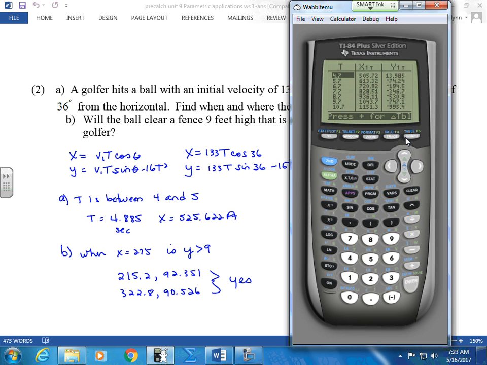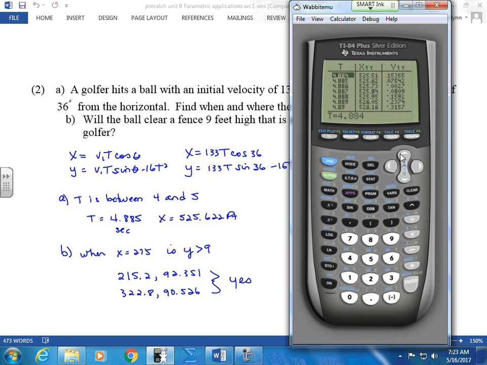So 4.7, I want to be right in between here. So I'm getting a little close. Now if you want to set your table set at 0.001, the unfortunate part is you need 3 decimals. So if you want to get a little closer, you're not too far to do this. If you find that you're too far, just reset your table. Start at 4.8 and look. Am I closer? Start at 4.9 and look. Am I closer? Okay, now you're below the ground, but maybe you just want to go back this way.